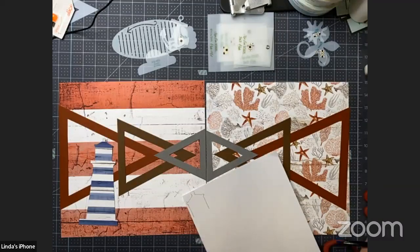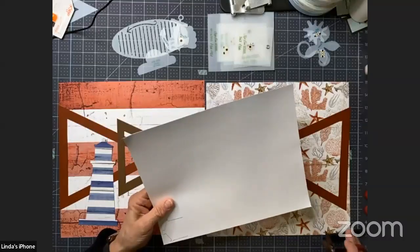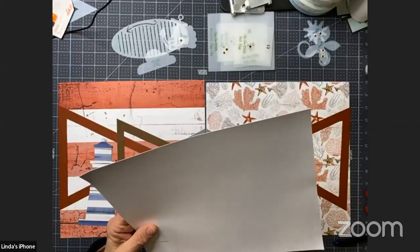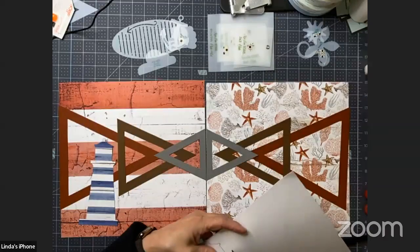I guess that's what you call it, 3D, and I don't want to do that. That's if you got those little elevator things. What are those called? Yeah, the pop dots. I'm not going to use the pop dots on this.